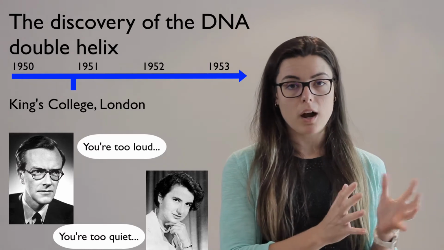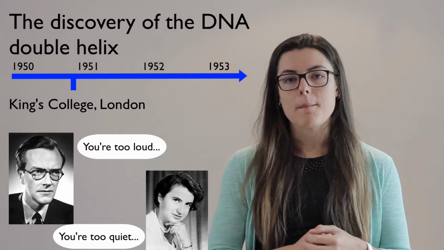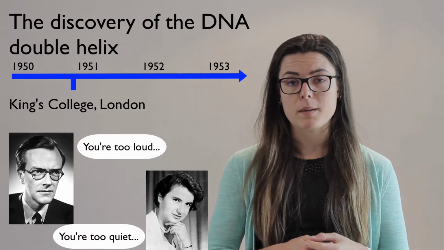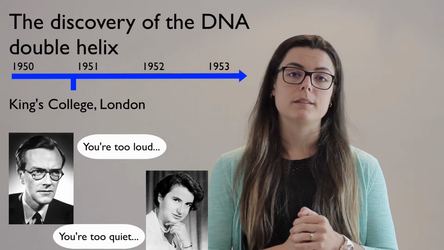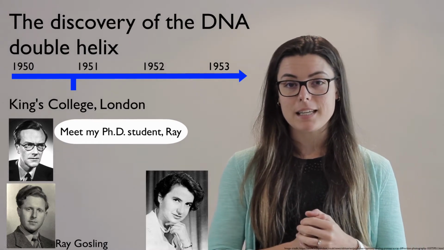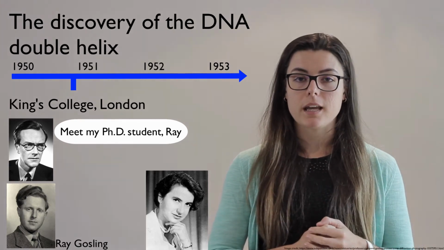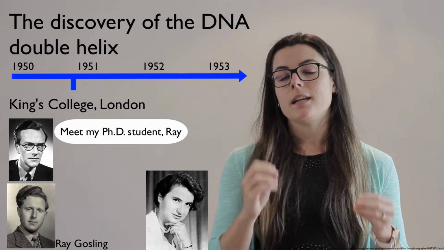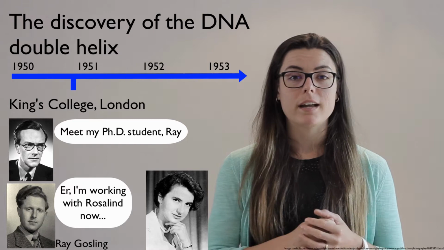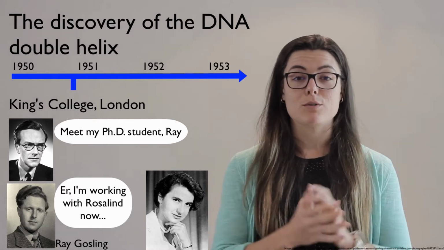They had remarkably different personalities. Wilkins was much more shy and softly spoken, whereas Franklin was much more outspoken, and she was much more what could be considered brash in her approach with people. So not many people worked well with Franklin. Additionally, Raymond Gosling, who I mentioned at the beginning, who got this famous Photo 51 with Franklin, was actually originally working under Maurice Wilkins at the time. Now, he eventually transferred his PhD supervision to Franklin, and Wilkins was never told about this. So that caused even more tension between the two.